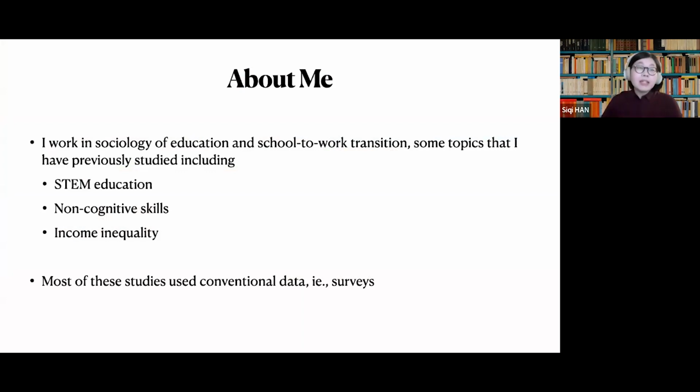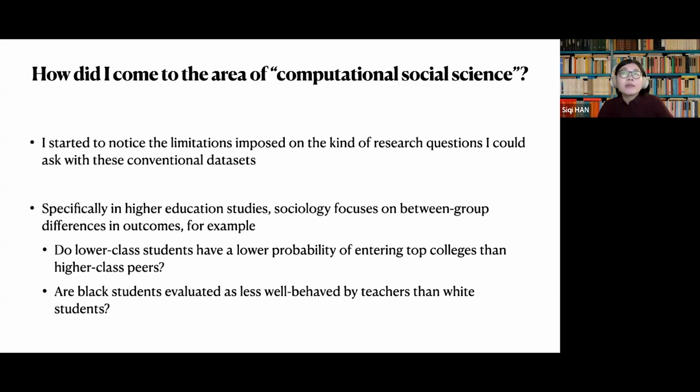Of course, this is related to my own research agenda. I work in sociology of education and the sociology of work, especially the part where it connects to education, that is the school to work transition. I studied several topics, including STEM education, non-cognitive skills, and income inequality. Most of these prior studies used the conventional data that everyone is quite familiar with, that is the survey data.